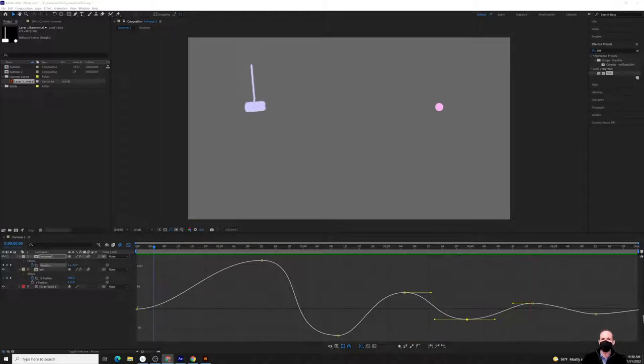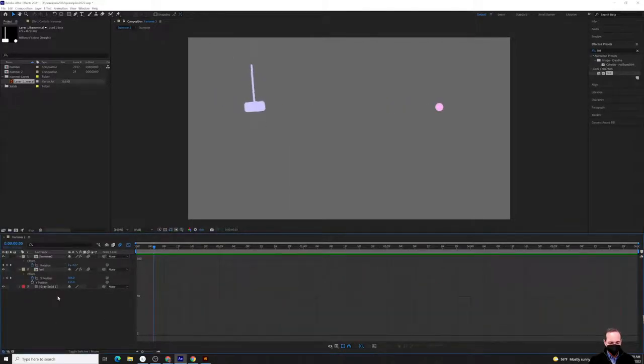You guys ready back there? Make sure you save. You don't need to close it, just save it. Cool, all right, so we got this one happening. Let me just make sure the live stream's still going. Looks good. Okay, cool. So we got one hammer hitting a ball. Nice.